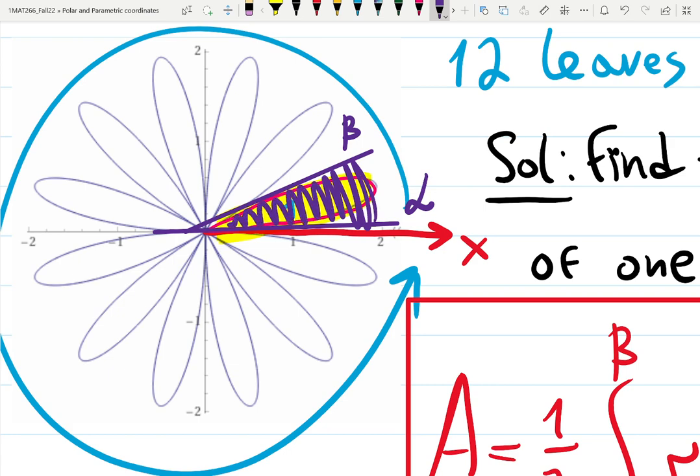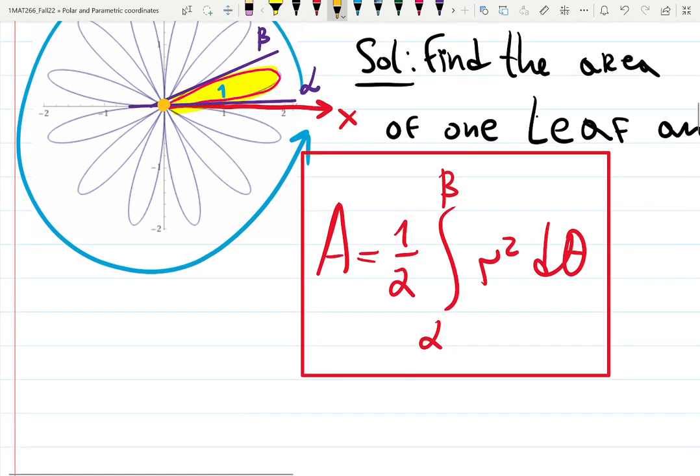That's where the r comes in. r will actually recreate the shape, and the shape is curly, like so. So angles tell me where to start and where to end. r tells me the shape, because r will be different. From this point, r is increasing, r is decreasing. r, remember, is how far away the point is from the pole, and the pole is center O.